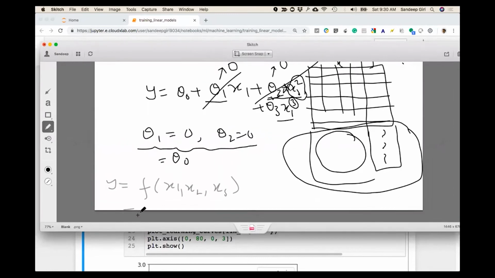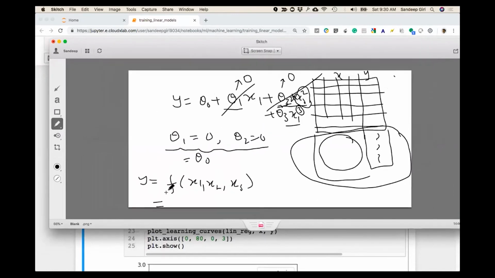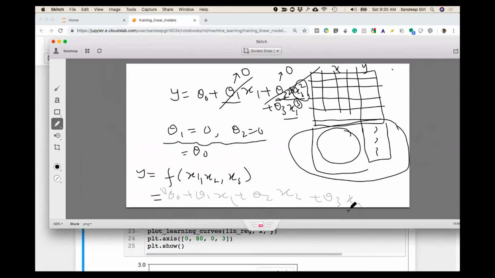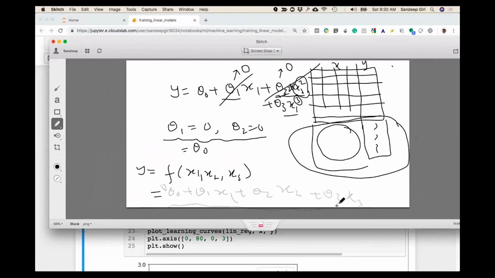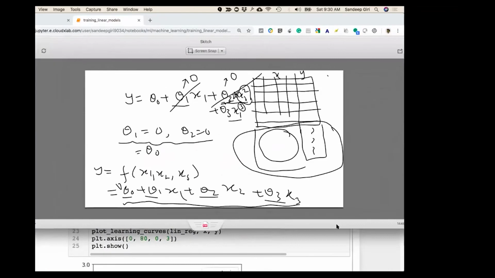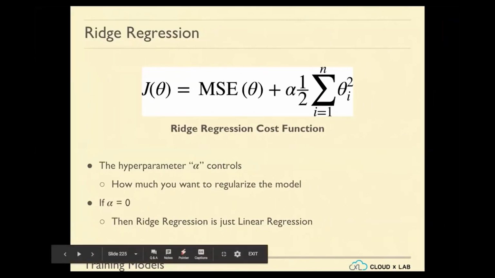In the case of linear regression, we say that it's going to be theta 0 plus theta 1 into x1, plus theta 2 into x2, plus theta 3 into x3. So these are our thetas. Basically, the model parameters that we are figuring out are the thetas. So we are basically adding weights to our coefficients.